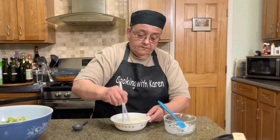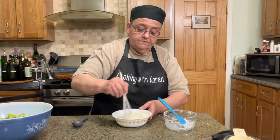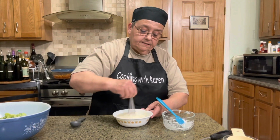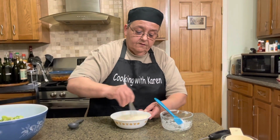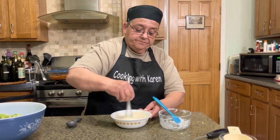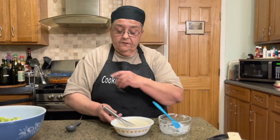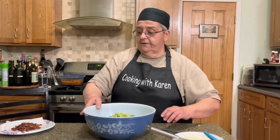Okay. So the reason why I'm doing this is to give the sugar a chance to dissolve before I finish everything else. And then it's nice and creamy when it goes into my salad, so I don't have all these globs of mayonnaise. Okay, so there's our dressing. I'll salt and pepper that. I won't salt and pepper this. Okay, now we're back to here.